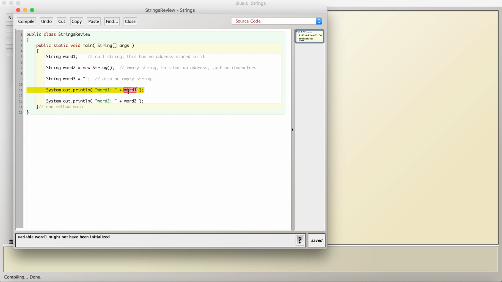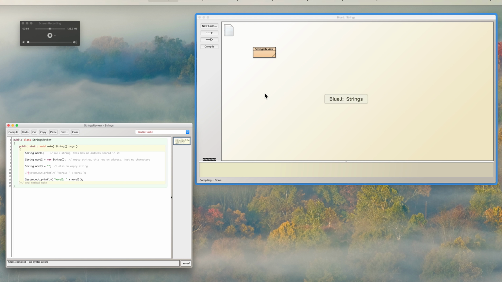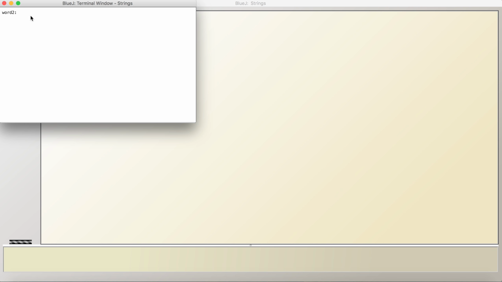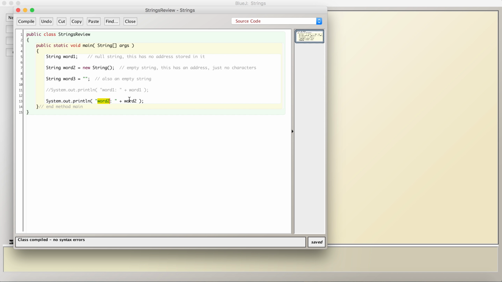It's not pointing to any address. This would be fine. So if I commented this out, this should be fine, and it will print out nothing. It'll print out an empty string. It's just printing out word2. There's nothing there because I said print out word2 and then word2. There's nothing. So there you go. That's that. We'll move on to the next section.